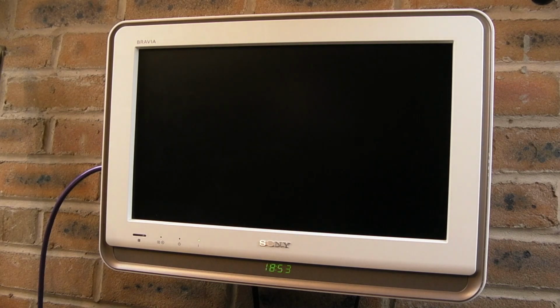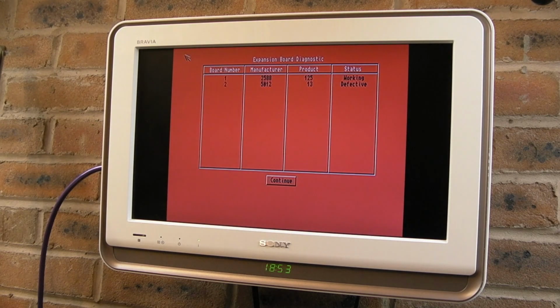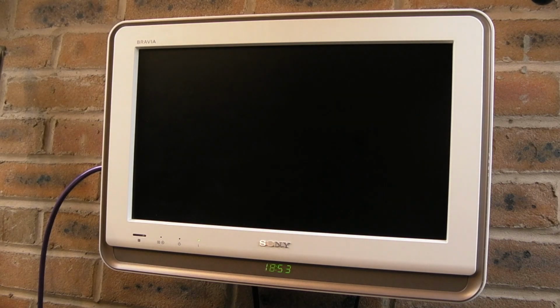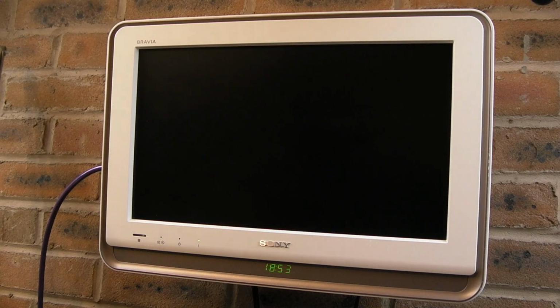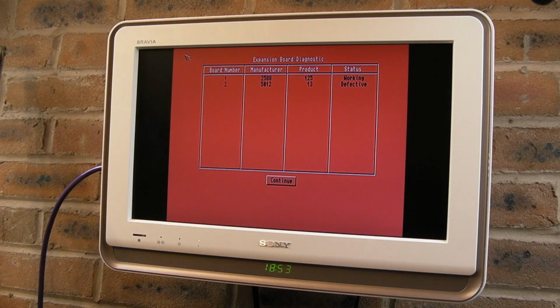Why is it resetting? I don't like all these crazy issues we've got with this board. I knew this was going to be hell. I did. So far it's not been too bad, because it could be worse, it could be not booting at all. But right now, well, my RAM's not working obviously, and I've got a mouse that's not detected by any diagnostics apart from the standard software. It won't work with Logica, it won't work with Kickstart. So that doesn't make any sense to me.